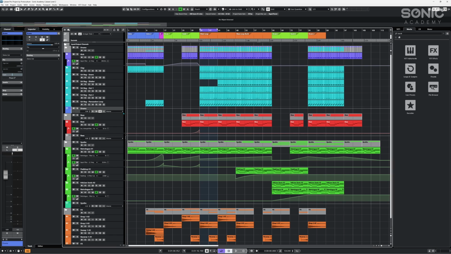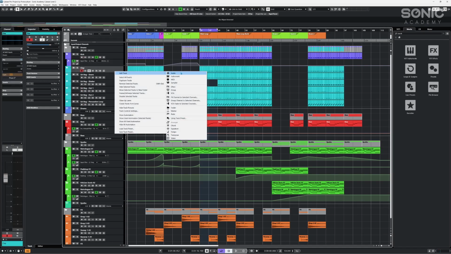If we wanted to have a reverb set up for our drums here that we could apply to various different elements, we could right click on this one. This would send automatically the entire drum mix to the reverb. We don't necessarily want to do that. We want to be able to adjust the reverb separately for each of these in here. What I'm going to do is just any one of these tracks, we're just going to right click around here and say add track, and we're going to go effect. You could also select this one, which is FX channel to selected channels. This one is going to create your FX channel and then automatically set a send from the clap channel that we have now selected, sending full wet to that reverb.